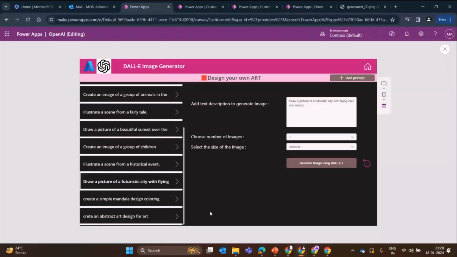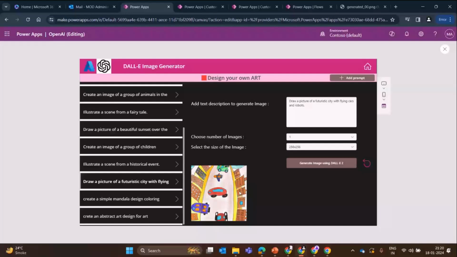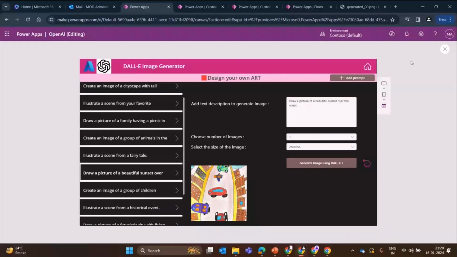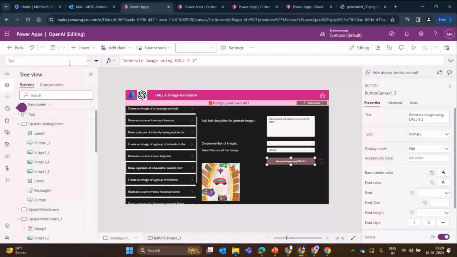Yes. Because it was for kids, you can see this is the futuristic city with flying cars. You can tweak it and make your prompts better. This is just the sample which I've added. Also, you can just put in anything and generate images. Similarly, how I used it, just to show you, this is nothing which you can't do.